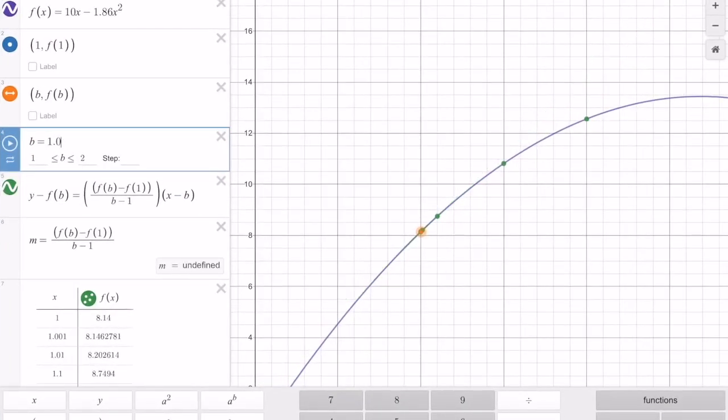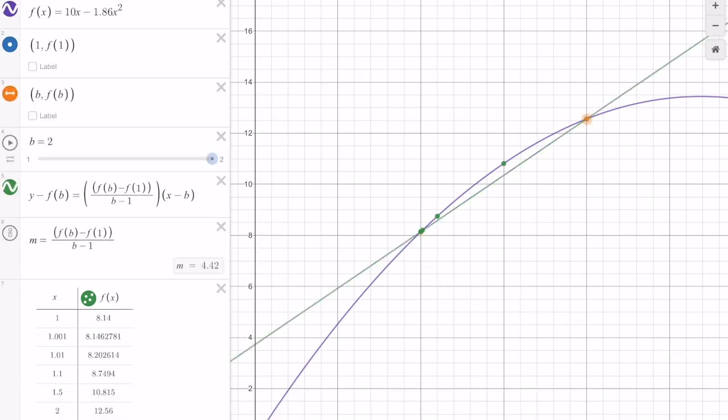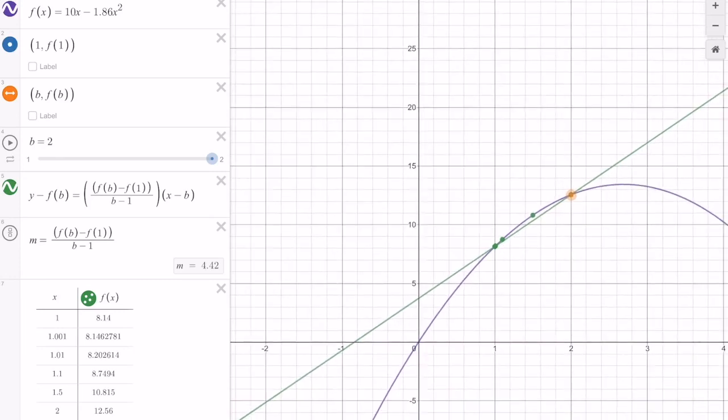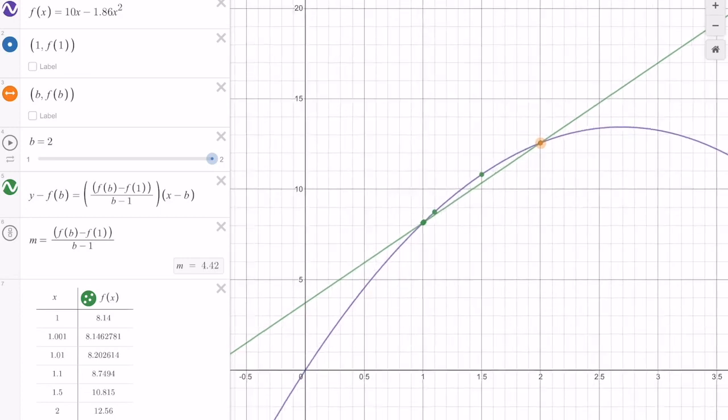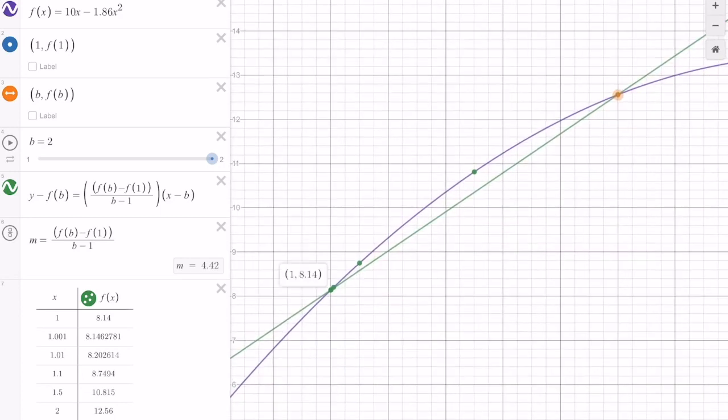So let me go back and change this to 2. If you guys take a look, let me zoom out a little bit. That purple graph right there is you tossing that ball. Now, there are 2 data points. Right here is at time 1, and that orange dot you see right here is at time 2. I drew a line there, I connected it, creating a secant line. And from there, I can find the slope of it, or the average rate of change.